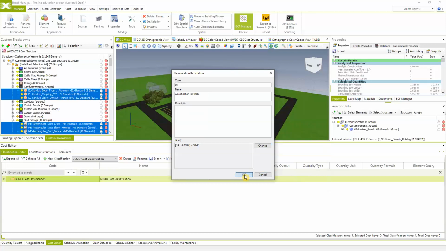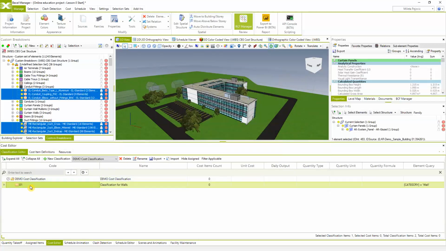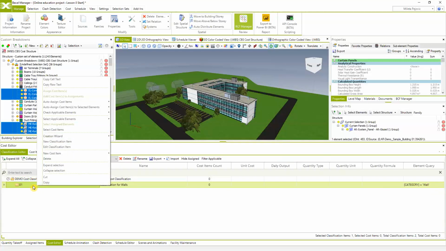and finish creation of this classification item, you see that a new subfolder is created and the element query column is populated. And if we right click on it and use the option select applicable elements, which automatically selects all elements applicable to this classification item, the system will select all these elements based on the provided queries.